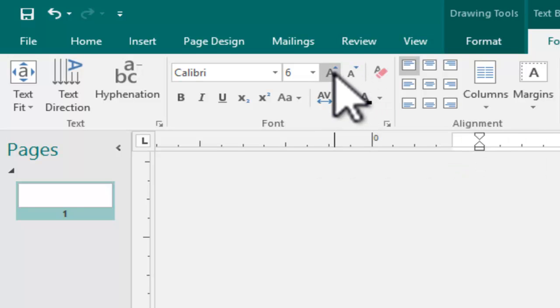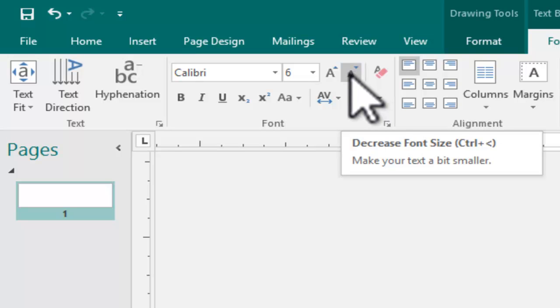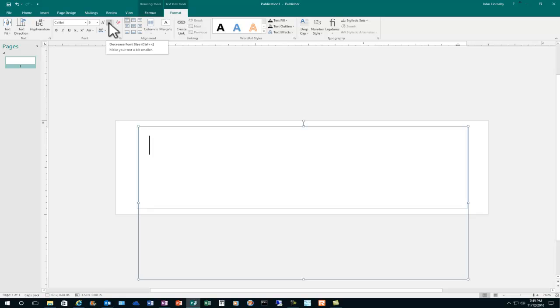The large A, I left click on that to increase the size. The small a, I left click on that to decrease the size. So I'm going to leave it at a number 6 for now, and I'm going to start typing my return address.